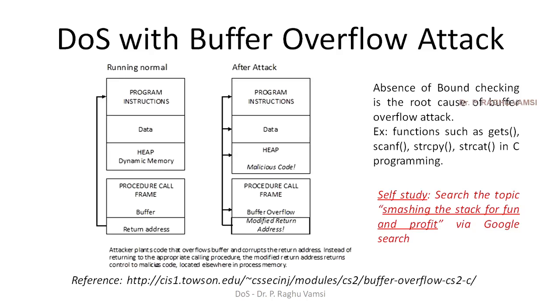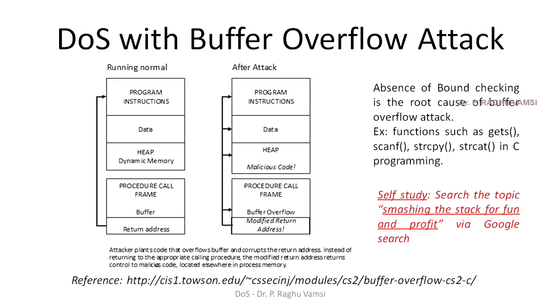Basically, in the buffer overflow attack, the malicious code injected into the application where there is no boundary checking, whenever it is loaded into memory, will try to gain more memory in the main memory. Whenever it gains more memory, usually machine instructions will be copied by that malicious code into the main memory, or the return address, to which the control is supposed to be shifted, will be modified. That means it will do either of two tasks: modification of the return address, or injecting the malicious code into the main memory.